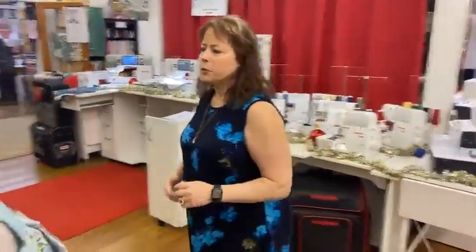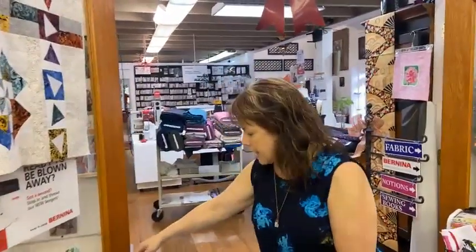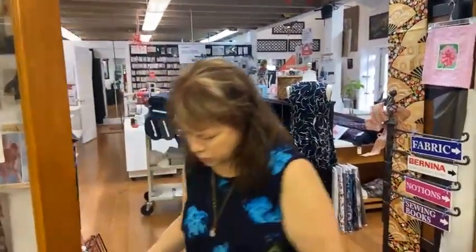And you know what's really fun about this is that when we talk about knits, I want to make sure you guys know that it's really nice to have a serger to do your knits, but you don't have to. If you have a sewing machine that will do a zigzag stitch and a straight stitch, you can do knits. So we need to make sure that you know the couple of little tricks to make this really easier. And really it boils down to, I'm not sure why that's turned out like that.